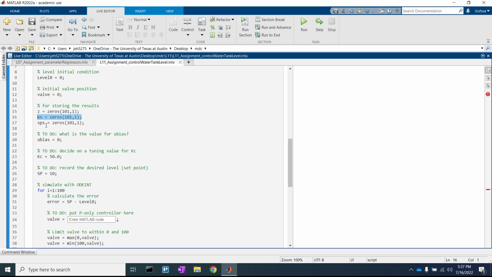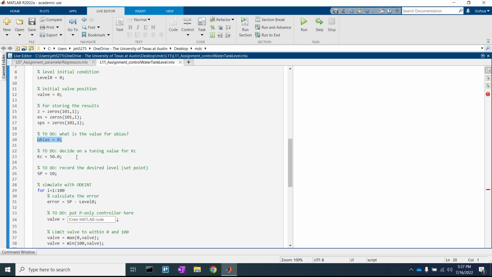So we have this S just to know it's simulated. We have these three things to store, not results, but states at different points in time. U bias here is going to be 0 because our initial value is 0. The point of that U bias is that when we turn on the controller, we wouldn't see some sort of jerk because of the controller turning on. So that U bias helps us smoothly transition onto control.